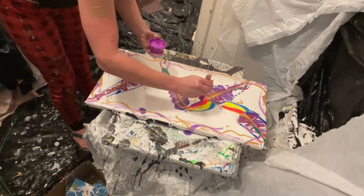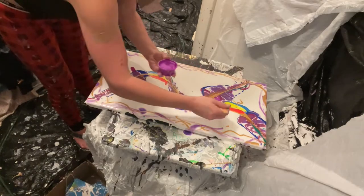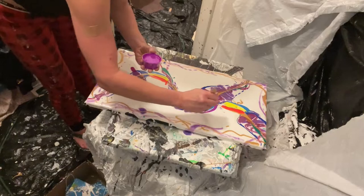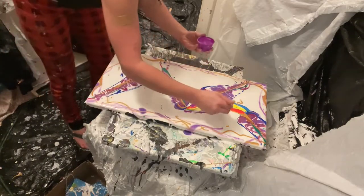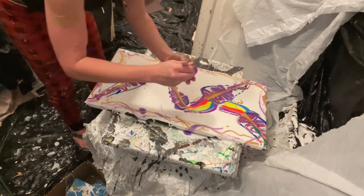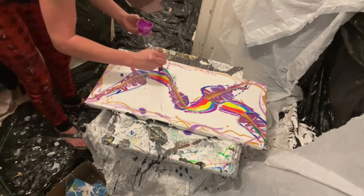And my other absolute favorite, because it's really hard to find a good fluorescent purple. I really liked Arteza. I don't know if I'm saying that right. Theirs is awesome, but honestly, it's hard to get theirs. And I've only tried it in the one that's already pouring, made for pouring. So I like Folk Art. It's great.